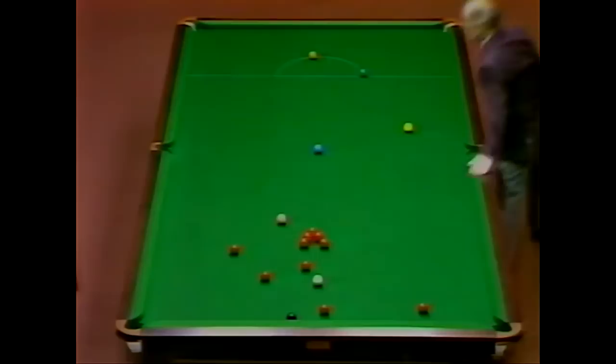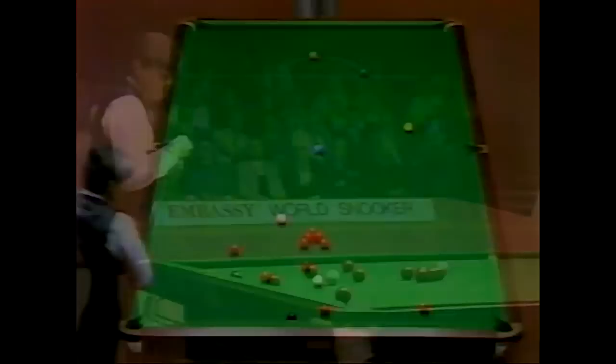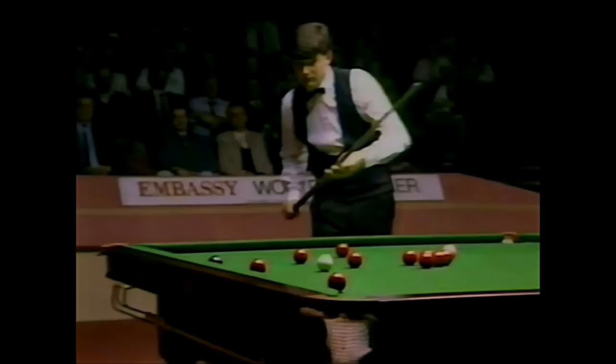Well, that's not bad, is it? Yes, nicely on the red. He's just having a look round at the black. I think the black would be the easiest ball to play on. Of course, they are missable along the top cushion. But if he did get the black on its spot, this is definitely a frame-winning chance.